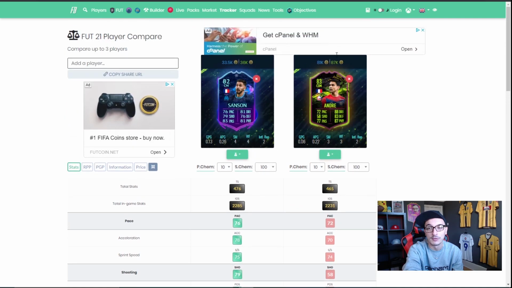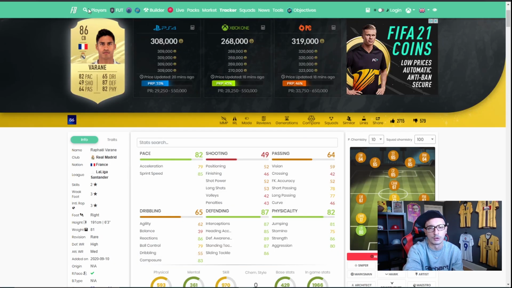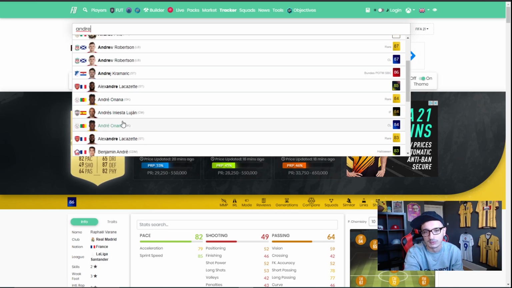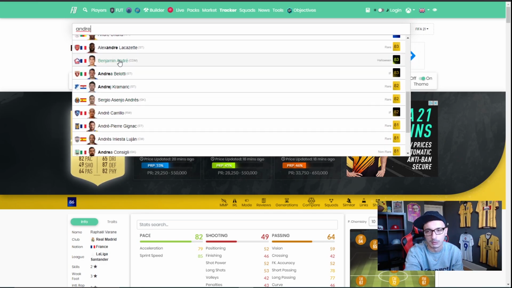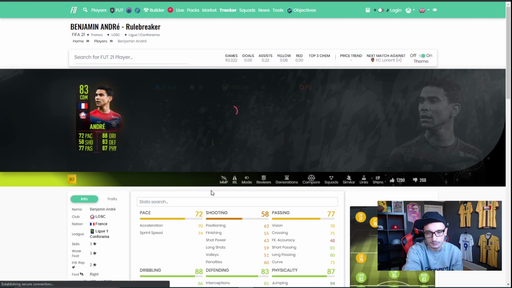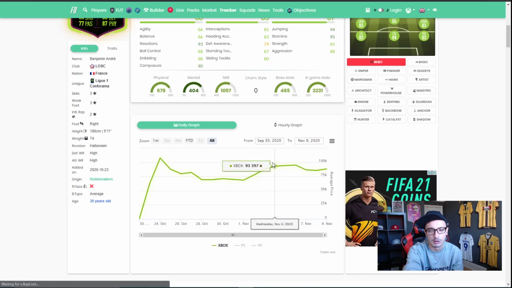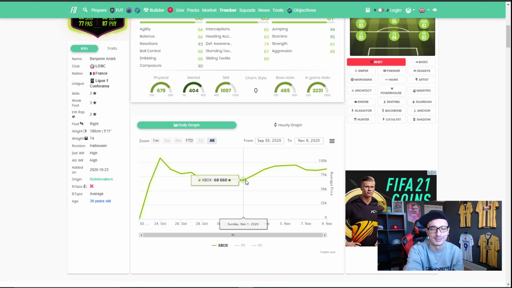But the reason why I look at these cards specifically is if we go to Andre, I want to show you what he did once he was sort of out of packs and the climb he's had. Where is he? Benjamin Andre. So he's up at 87k at the moment. If you look at his card, basically, he went down after Weekend League, and then he steadily rose up into the next Weekend League and got to 95,000 coins from 68,000 coins.